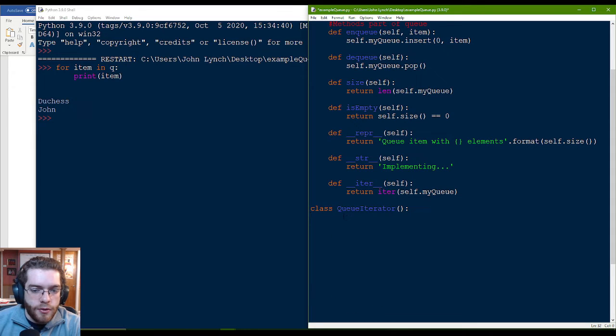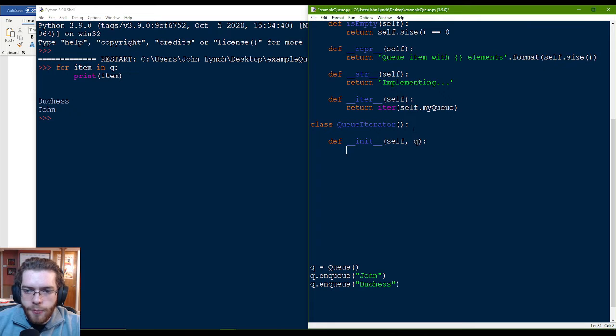So instead of starting at the 0th element of my list, I'm going to start at the -1th element of my list. To do that, I'm going to create my initializer, and then I'm going to start it up with my queue. So whatever object I've created here, I'm going to call this given queue for the time being so that we can give this queue to it.